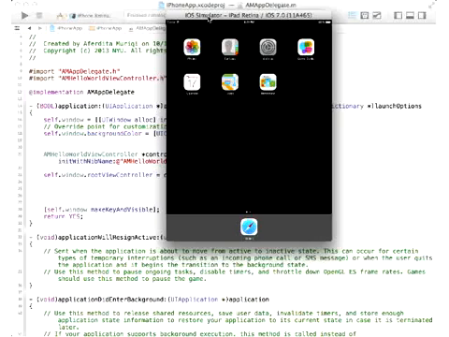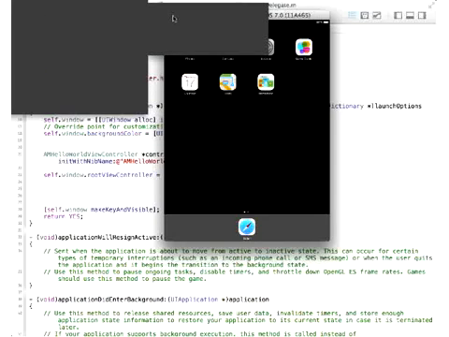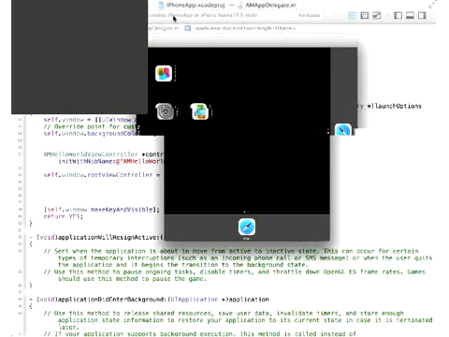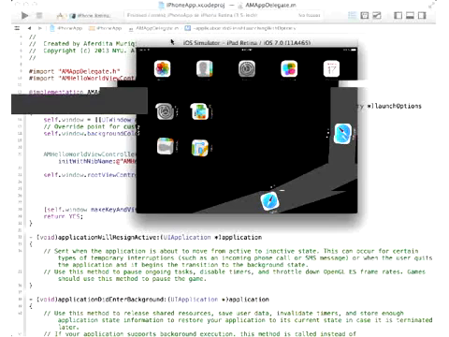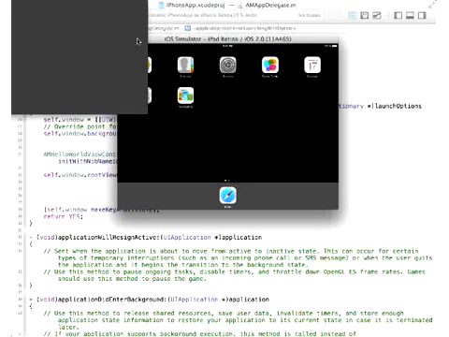If the simulator is selected, on the menu bar under Hardware, you can select different devices. You can select between iPhone, iPhone Retina, iPhone 4-inch, iPad, iPad Retina. So you can play around with the hardware simulation. Under Hardware, you can also rotate. Let's say you need to rotate to the left. If you're building an application that you need to test in landscape instead of portrait, that's where in the simulator you can change the direction.